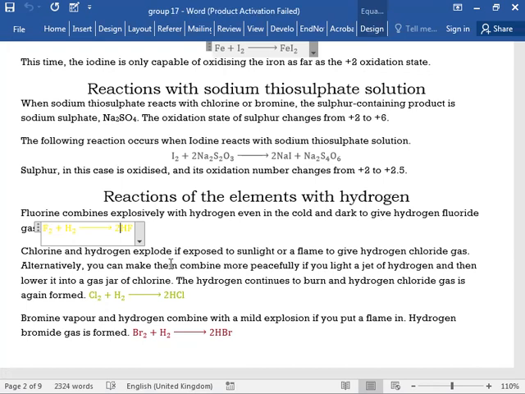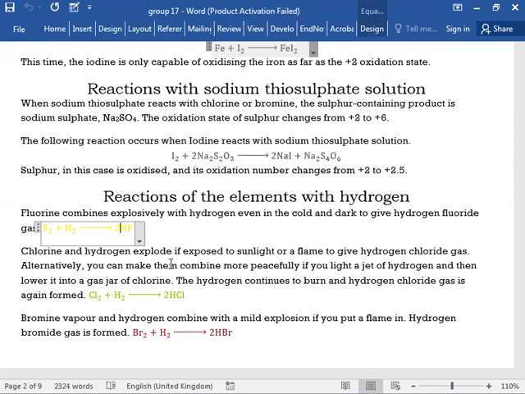We are not giving it any extra energy separately, because sometimes dark means we are not providing ultraviolet light either, because UV light tends to initiate reactions in halogens. UV light tends to initiate reactions in halogens. We are doing it in the dark. That means we are not providing any initiating factors, neither energy in the thermal sense nor in the light sense. Is this clear? So chlorine and hydrogen explode when exposed to sunlight or a flame.